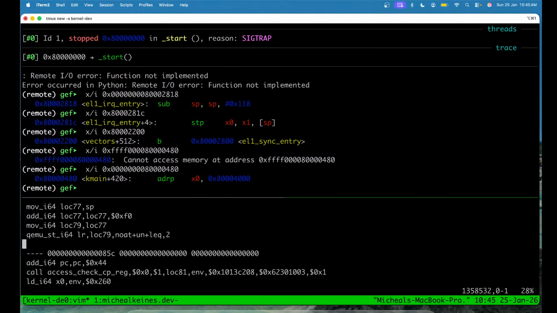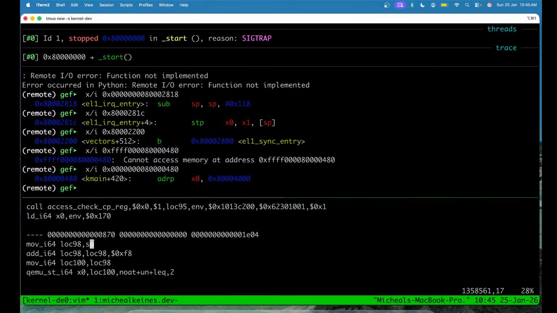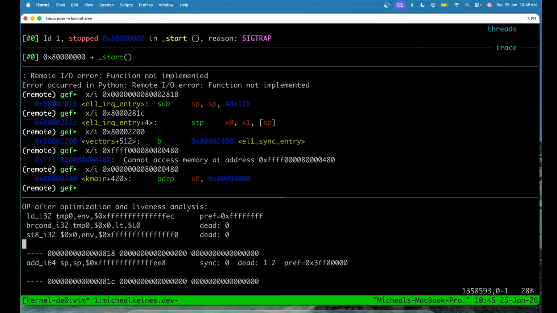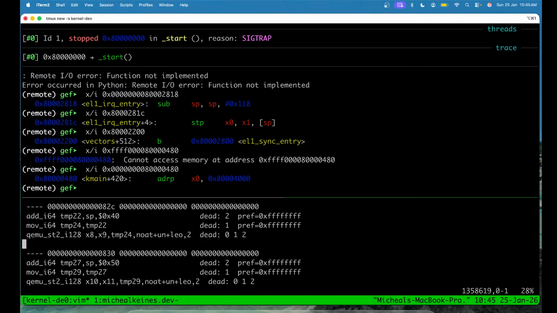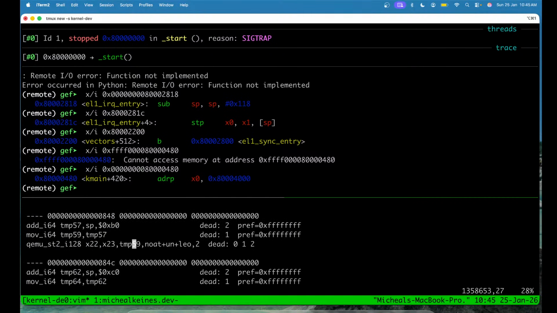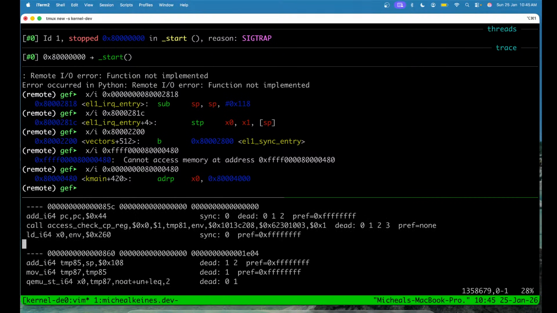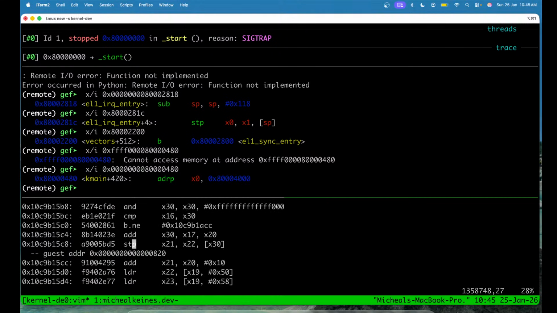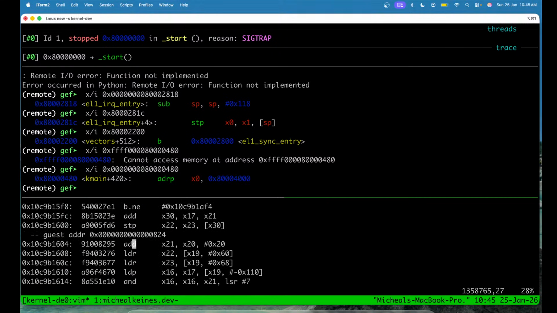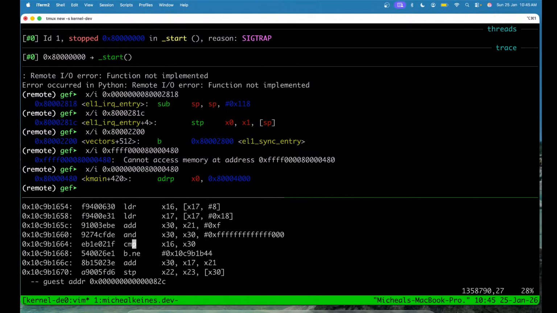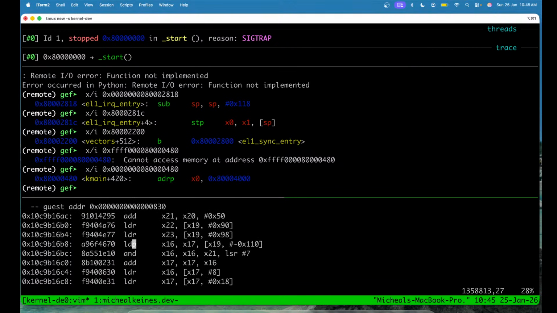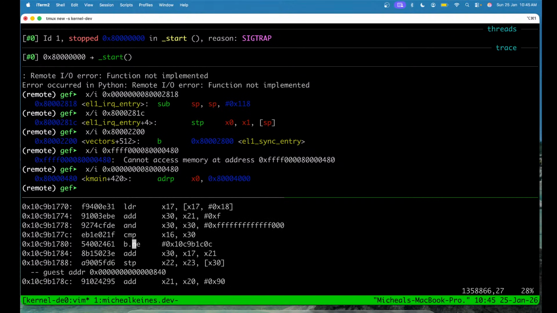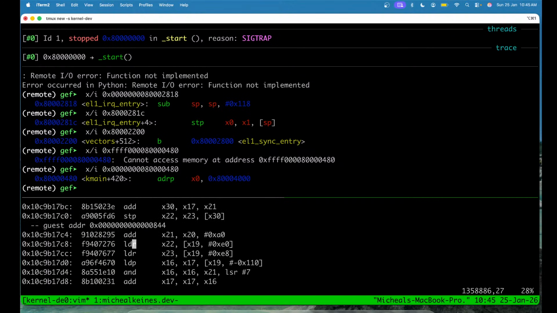Once the timer IRQ hits us, we switch back to... what do we switch back? I don't know. I'm just scrolling, hoping something would pop up.